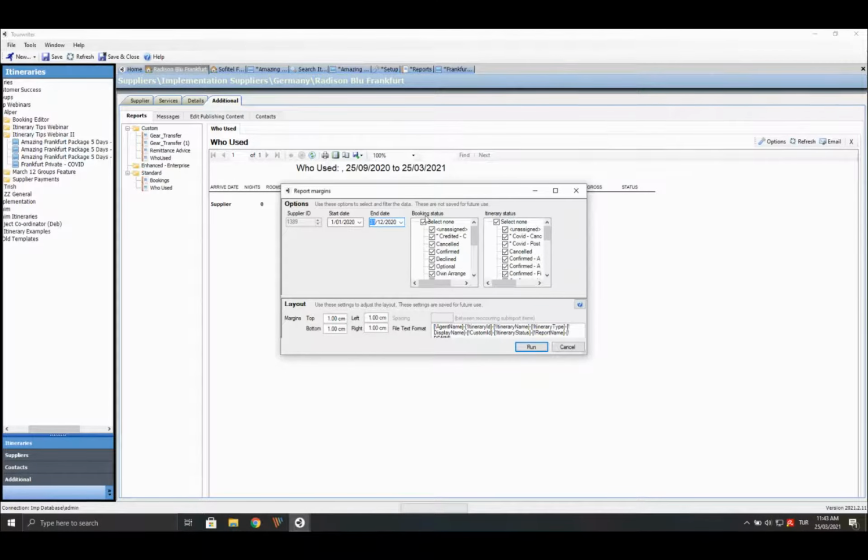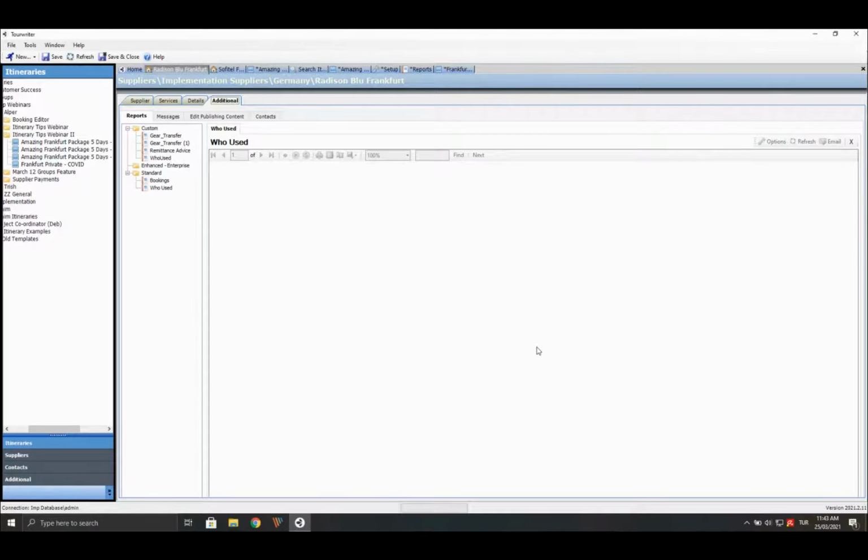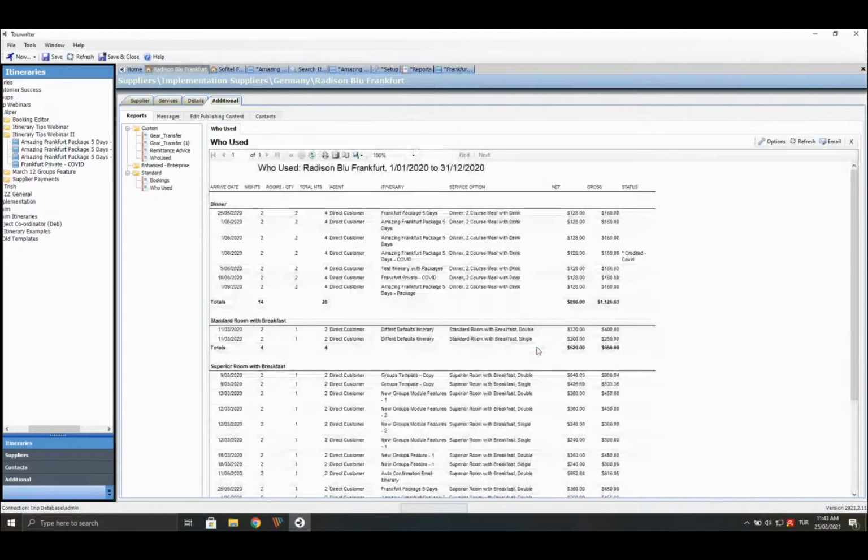You can choose the booking status, only the credited ones, or you can see all of them. I will run this report to see all the reservations, including the status credited COVID. As you see, it's appearing here.